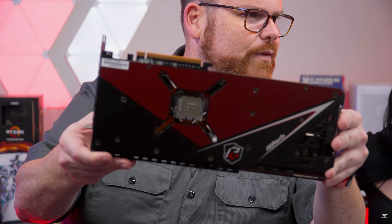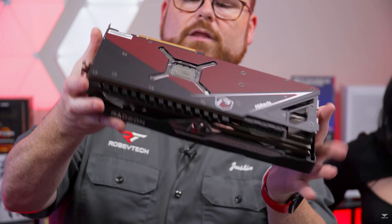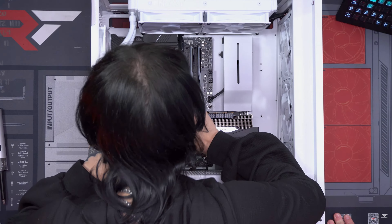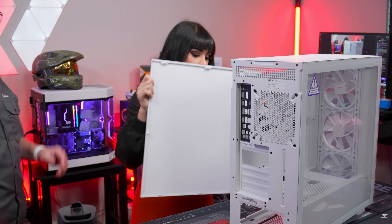It's so pretty. I like it. Okay, guys, here it is — very excited about this. This is the ASRock Phantom Gaming 7900 XTX. Check out the back plate — it's got that beautiful black and red right there. Really, really cool. And then on the front, you've also got the black and red right there as well. Beautiful looking card.